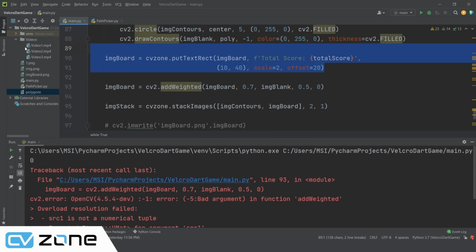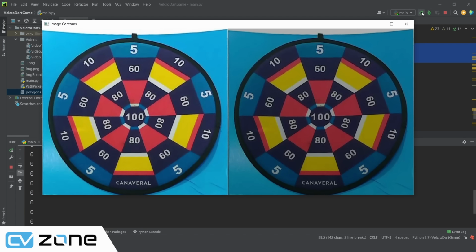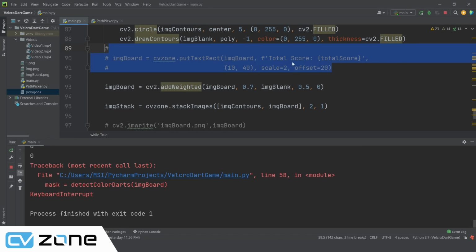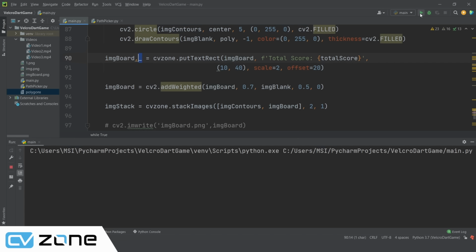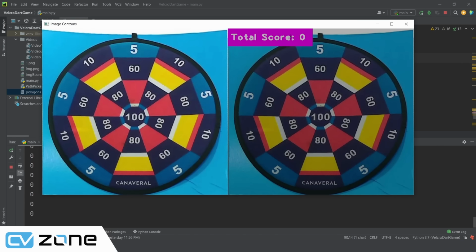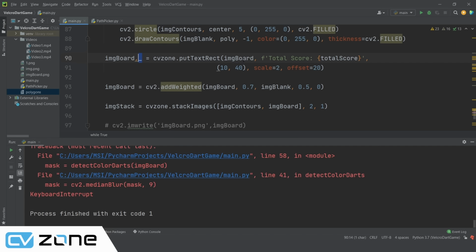So if I remove this line, does it work? Yeah, it works. So that line is called, oh yeah, I remember now. I forgot. So basically, this just does not output one image. It outputs an image and the location of the bounding box. So we don't need the location of the bounding box, so we can ignore that by writing underscore. And there you go. Wait, why is it giving it on that? It should be on the board. Oh yeah, that is the board. My bad. That is the board. Okay, so let's run that.